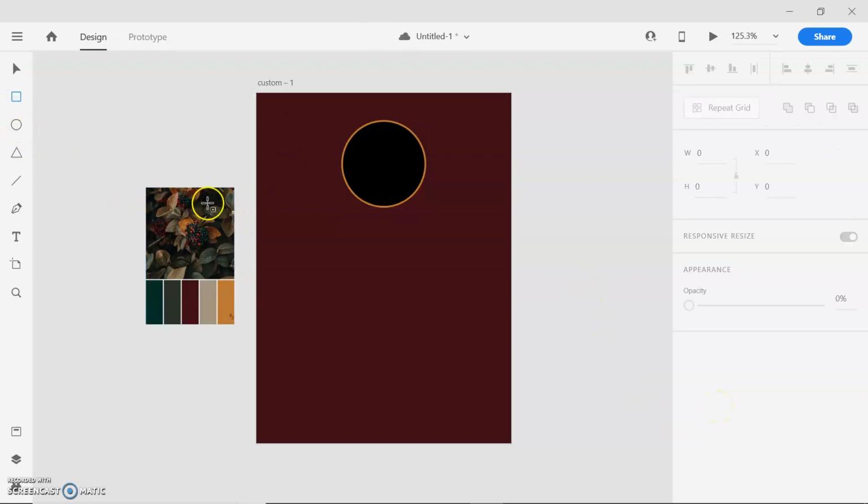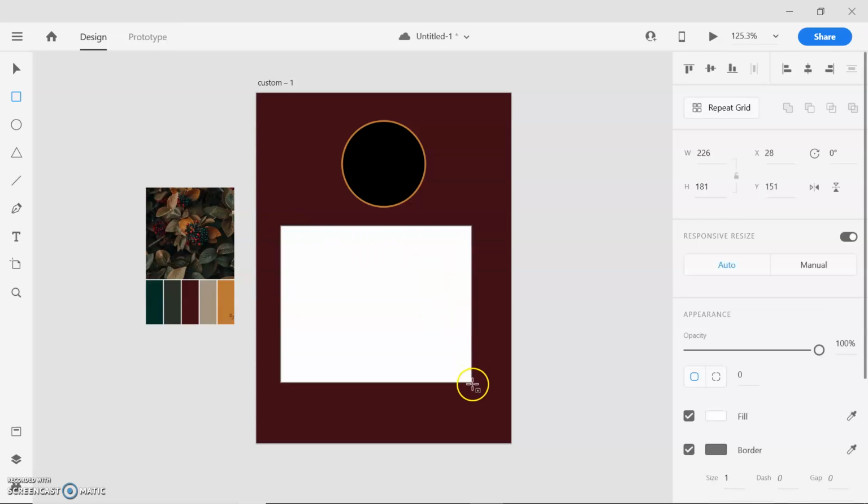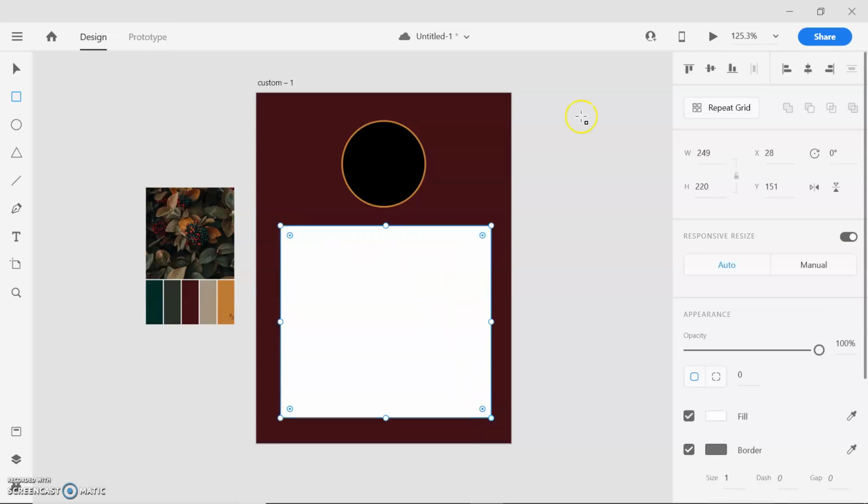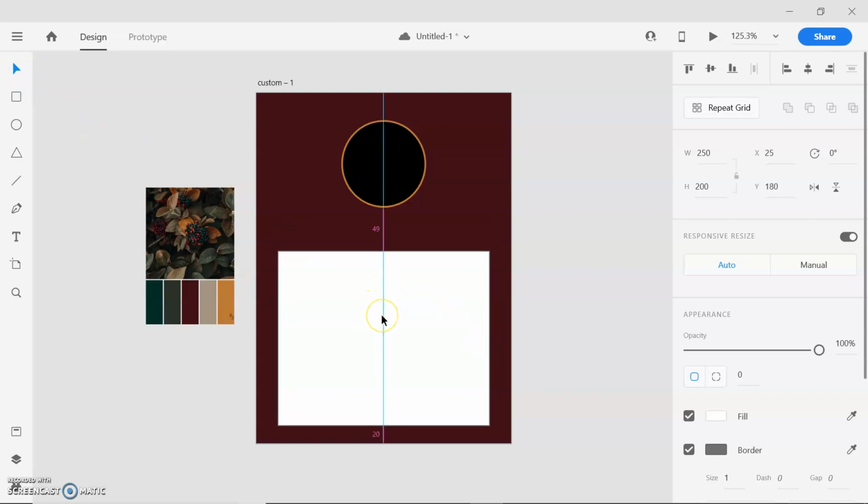And let's add a little text box down here. And just because I'm like this, we have to make it 250. That's 350. You're gonna make it 250 to make it nice and pretty. Height, let's go 200. And drop that right there.